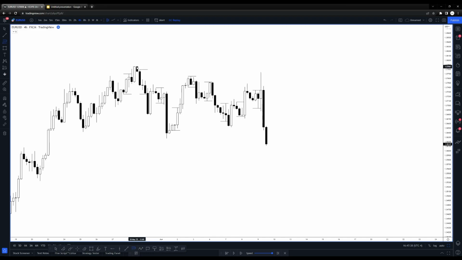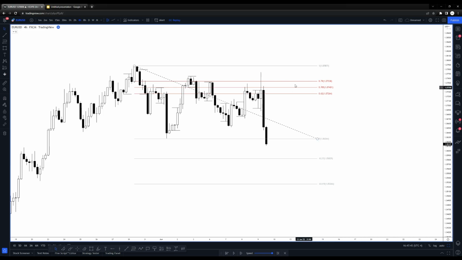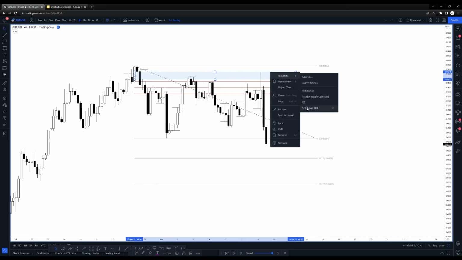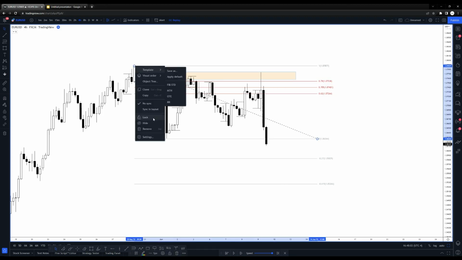So when we draw our fib from that level to that level, for example, we can go down and see what levels we have around here that are a premium level. Where are our bearish order blocks? Where are our imbalances? That's right here, where you'll see that the market had an imbalance right there. And just look at how well the market respects those levels. Let me put it back to imbalance right there. Look how well the market respects it.